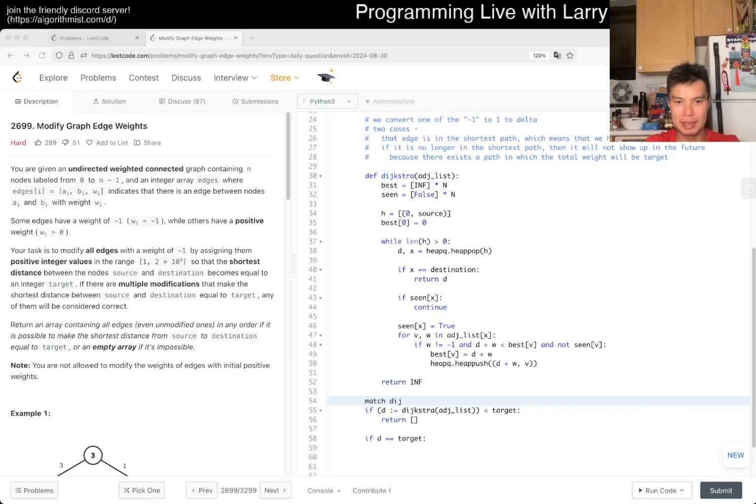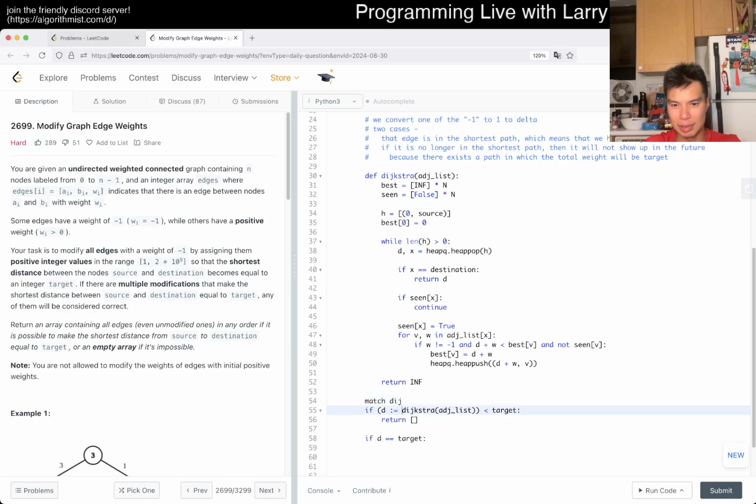Like in some other languages. Let's see. Pattern. There is an if statement apparently. So I guess that's fun.